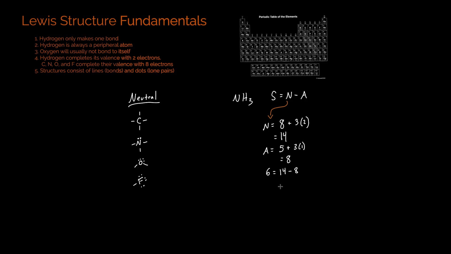...when I take this difference and I get that shared is equal to 6, what that's telling me is that I have 6 electrons that are occupied in bonds. So in order to get the number of bonds, what I'm going to do is I'm going to take this 6, I'm going to divide it by 2 because each bond has 2 electrons in it. And that's going to be equal to my number of bonds. And so I expect to have simply 3 bonds in this structure.